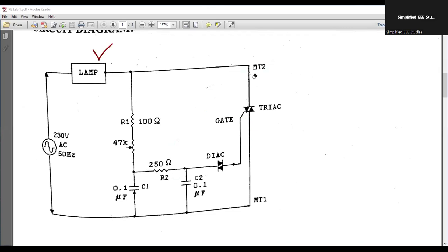We have the terminals of the TRIAC, that is MT1 and MT2. Then there is a DIAC — Diode for Alternating Current. The DIAC is mainly provided for the firing circuit, which supports the firing of the TRIAC. We also have supplementary RC components. This is the basic circuit diagram.